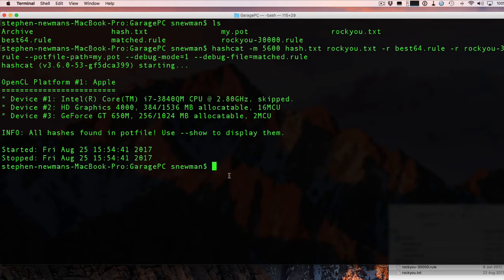Okay, so now let's show you how to get Hashcat to tell you what it's done and display the decrypted passwords. This is what you need to do. You start off as normal, so Hashcat. You still have to tell it the hash type that you're trying to get the information for. In this case, it was 5600. You're now going to tell it that we want it to show the information rather than crack it. And what it will do is compare the hash file, which we'll show in a minute, to the pot file that it has, and when any of the hashes match, it will give you the information.